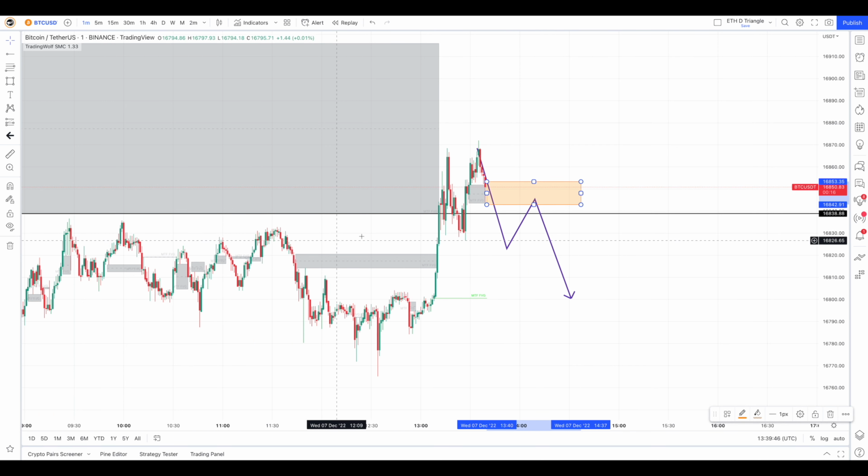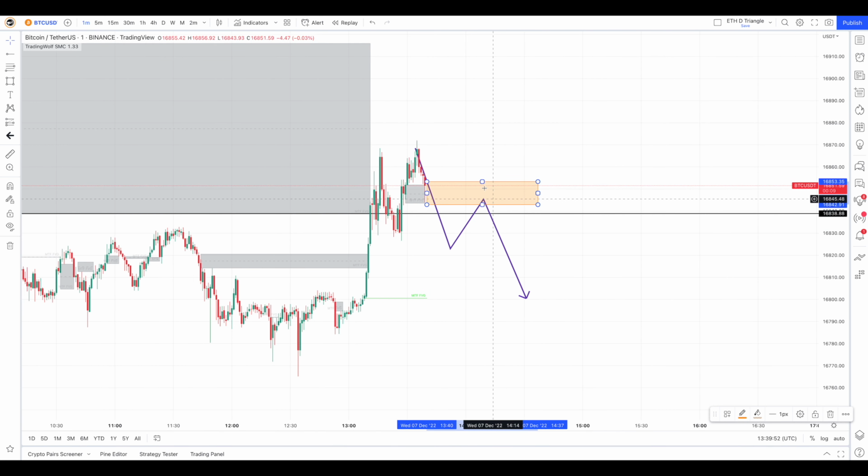I just wanted to make it a quick overview of the multi-time frame fair value gaps and cover how we trade them as well. Once again, I will be posting this example in the Discord group so we can see how it plays out, see if our prediction comes right.